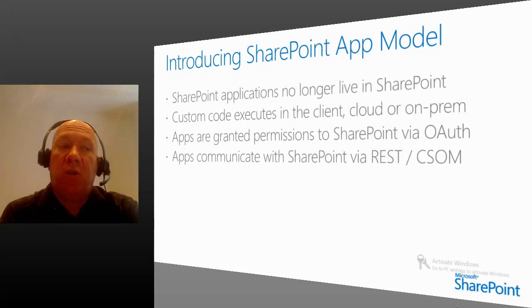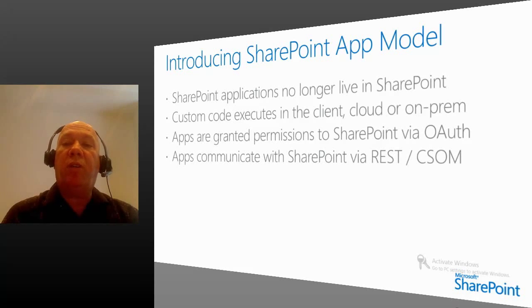Applications are granted permissions to access different pieces of SharePoint if they need to, using the OAuth protocol. And the apps themselves communicate with SharePoint using REST or CSOM, the client-side object model, so that while the apps are physically separate from the SharePoint server, they still have the ability to grab the information and actually have access to it.